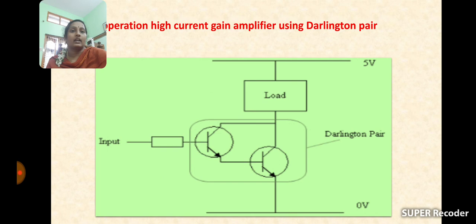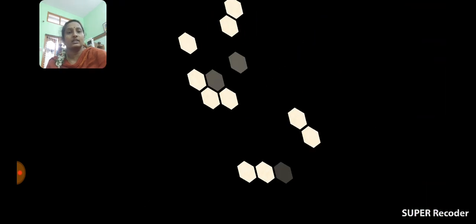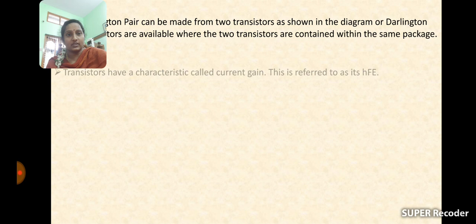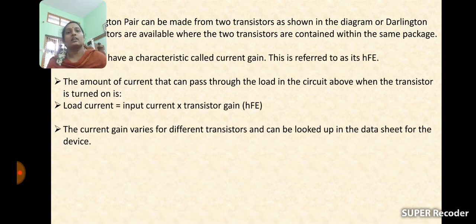And see here, this is the high current gain Darlington amplifier. What is it? A high current gain amplifier. Both are the same, with a little difference. A high current gain Darlington pair is also made with two transistors in the same package. That is the only difference. Same package, whether it is Intel or whatever it may be. Here we are using the same package, so identical transistors are required. If we design the Darlington pair with the same identical transistors, then it is used as a high current gain Darlington amplifier.